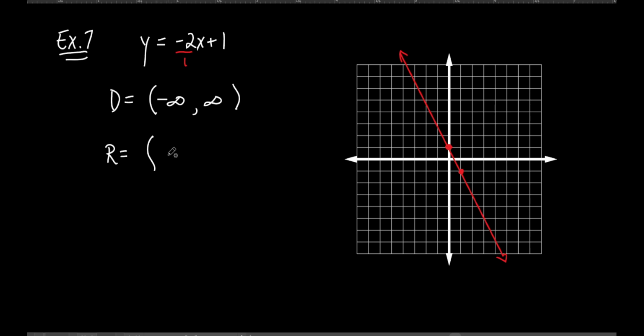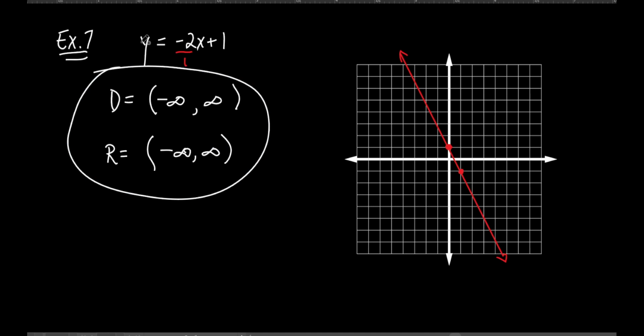So guess how we're going to show that? Negative infinity to infinity. And that would be my domain and range right there. So if you just have a nice straight line, then that's it. Everything's negative infinity to infinity. I shouldn't say whenever you have any straight line, because you could have a line... Watch this. Yeah, any line with... I hate to even say slanted, but anyway.